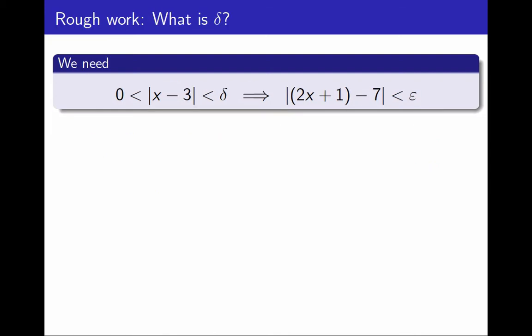For now, I am going to look only at the implication. I want to enter the proof by concluding something about the absolute value of 2x plus 1 minus 7. I'll begin with a bit of algebra. That's the same as the absolute value of 2x minus 6, and if I take 2 common factor, that's 2 times the absolute value of x minus 3.